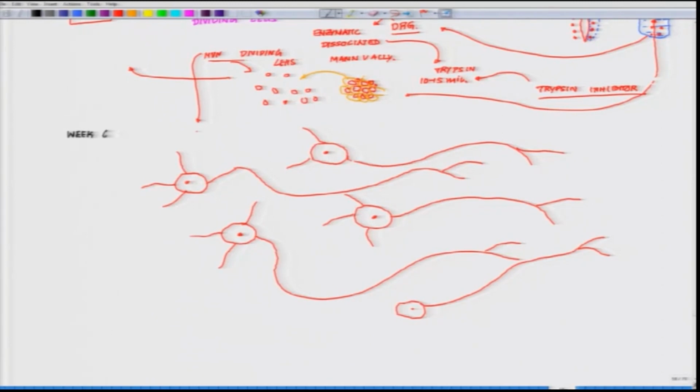Week 6, lecture 3. Now, at this stage, I told you to allow them to grow for 3-4 days, then you introduce the Schwann cells, which are smaller in size. So, once you allow the Schwann cells to get there, what are the possibilities?